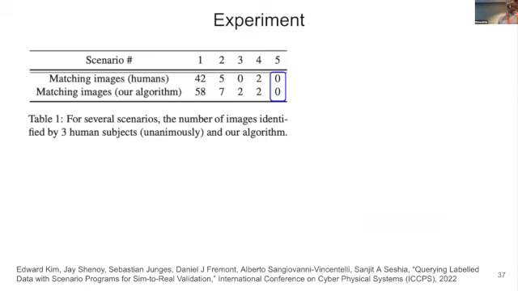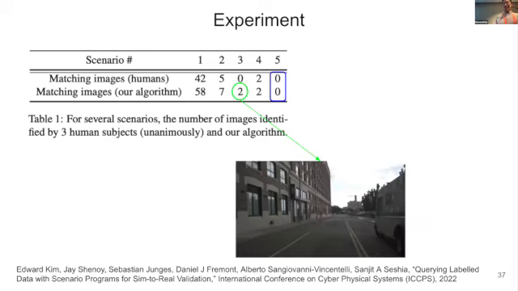Our experiment shows that, I'm not going to go over what each scenario is, but in scenario 5, there was supposed to be no scenes matching. That was the case. Just to explain, the first part is images that humans found, and the second part is the images that our algorithm found. Regarding scenario 3, this was a potentially hazardous case where the car with the camera is going over the yellow line in order to bypass a car in front. Some of our participants completely missed retrieving this, whereas our algorithm was able to.